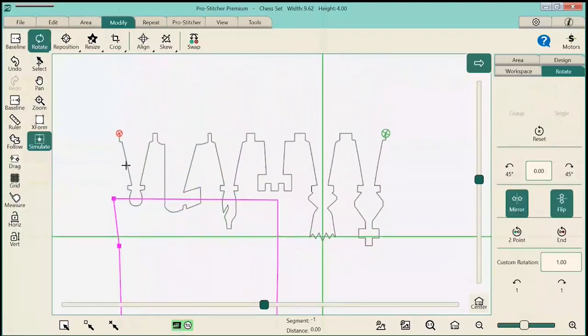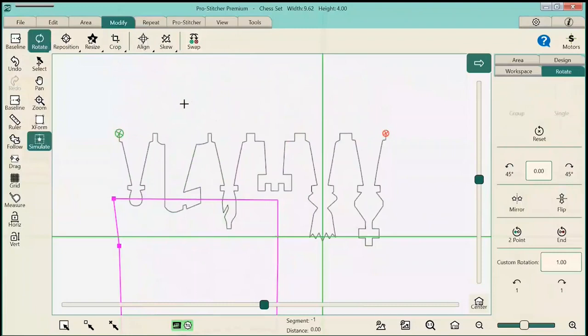Well, this is fine to have it like this, but one thing that we would want to do is change the start and end points and swap them, because you don't want your quilt machine, when it doesn't have to, to quilt from right to left. You always want to let it quilt left to right. It just will have less thread breakage that way. So this is one of those times where I would want to swap my start and end point before I start quilting this design. And that is simply all that feature does right there.